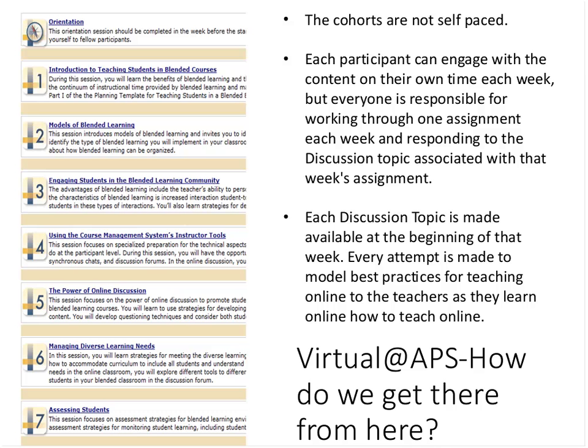So I think there's good movement here, and I think to really satisfy the need for credentialed, qualified, certified online teachers, we're going to have to ramp up our cohort process to get more than about 40 to 60 teachers a year through this process. But we have a number of them waiting in the wings, hoping to be able to facilitate at least 3, possibly 5 fully online sections, which is seen right now as the equivalent of having a 5-period day teaching face-to-face. So we're in an interesting transition period right now here in Arlington.